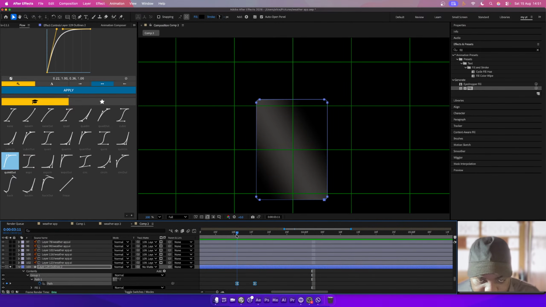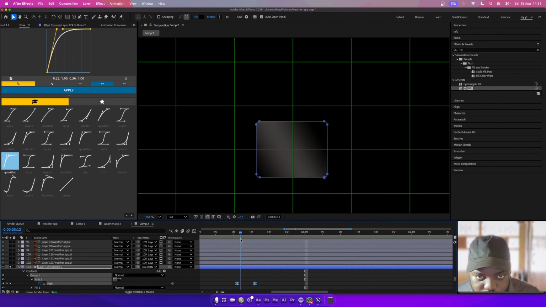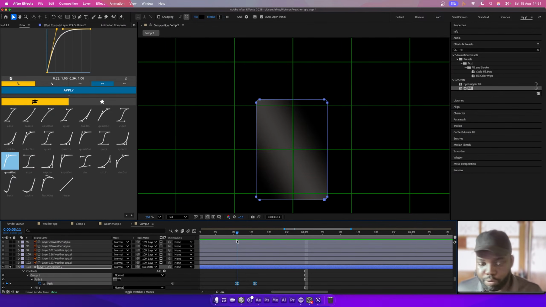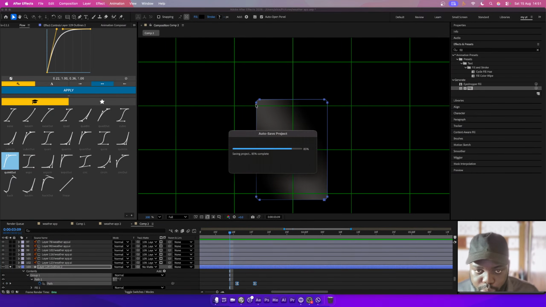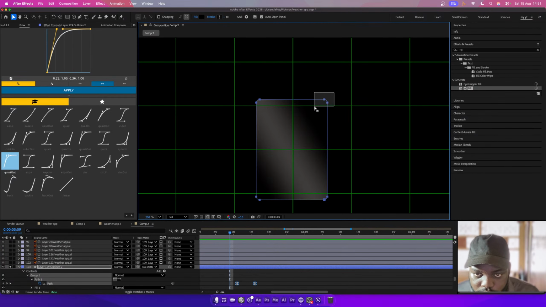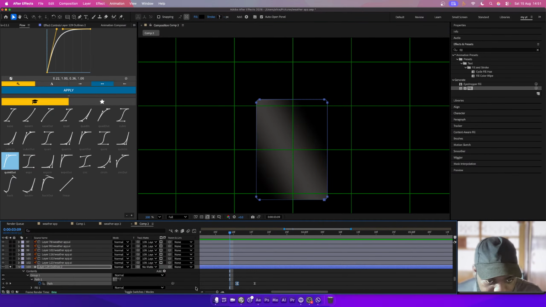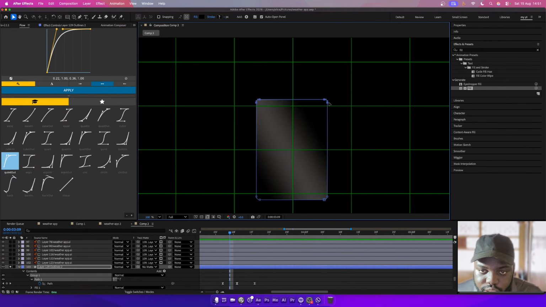Now, I think I'm supposed to do squash and stretch. So two frames before this comes in, I'm just going to select this, make a keyframe, paste this one here, and move this one back by two frames. In this one here, I'm just going to select this and drag that up like that.